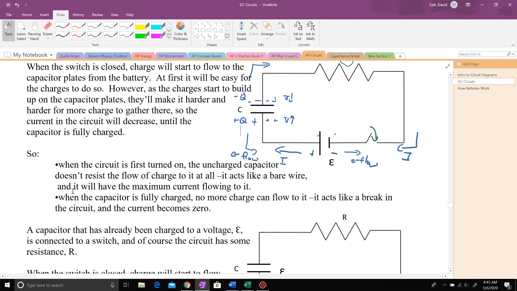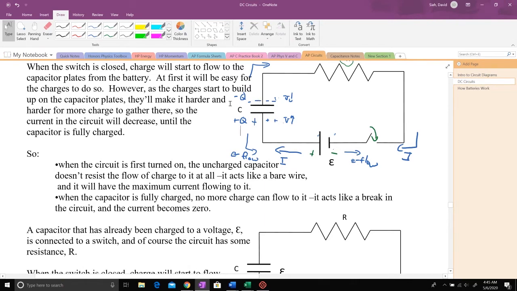So the bottom line here is when the circuit is first turned on, when I first flip this switch, there's no charge on the capacitor plates. And so the first charge can rush around to that, and the capacitor doesn't fight it at all. I can pull the first electron off this plate, and it's really super easy. So we're going to say that at that first instant, I can push charges in the circuit and the capacitor isn't fighting against it at all.